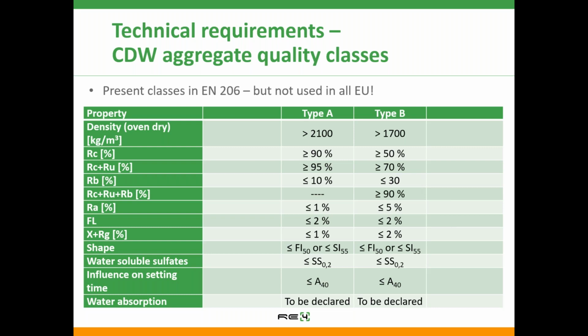And actually this is based also on density and content of water soluble sulfate and so on, but the main point that decides is what kind of components you have. So for example, you see to the left RC, that's the amount of concrete particles, and RB is percent of bricks, and so on. To have a high quality, you need a lot of concrete particles or unbound stone, because in general these types of material give a better quality, whereas if you have more bricks, bituminous material, glass, and so on, this in general lowers the quality of the aggregates.